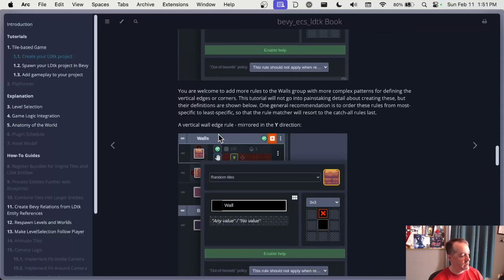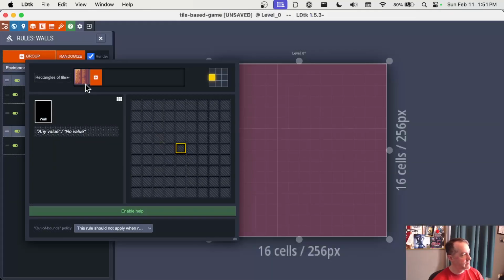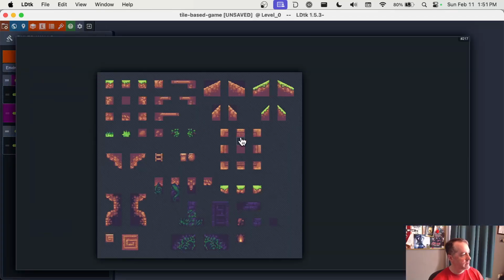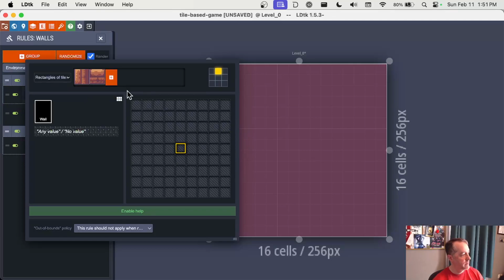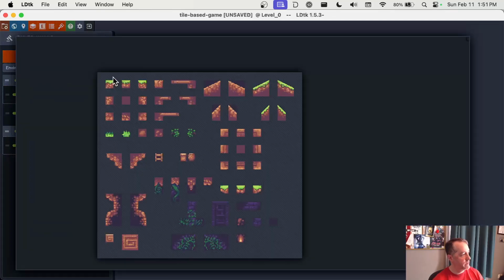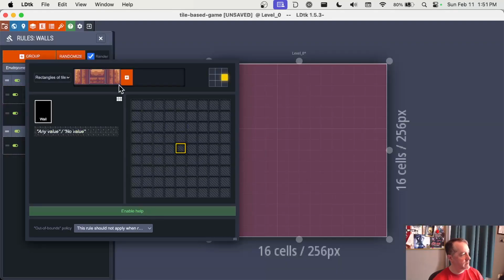I'm assuming what we're going to do is do the same for the other spots. So for this one, we will pick top. For this one, we will pick right. For this one, we will pick the bottom.